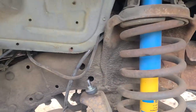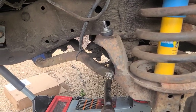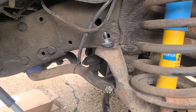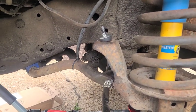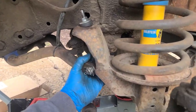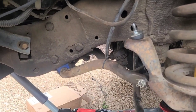I was gonna grease all this up. I think I'll do it tomorrow. I can reach all these grease fittings with the tire on. The new swivel links that I have don't have grease fittings, so that kind of sucks, but it is what it is. Nothing you can do about that. They may need replacing sooner, which sucks because they're a lot more expensive now. They're like 40 bucks.